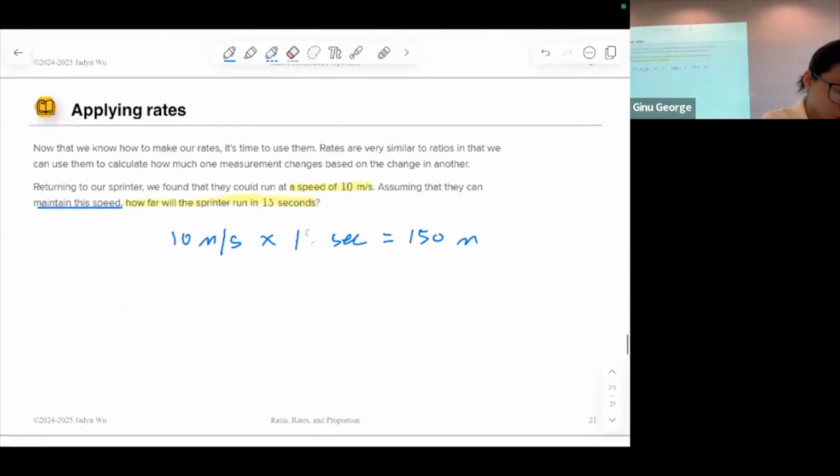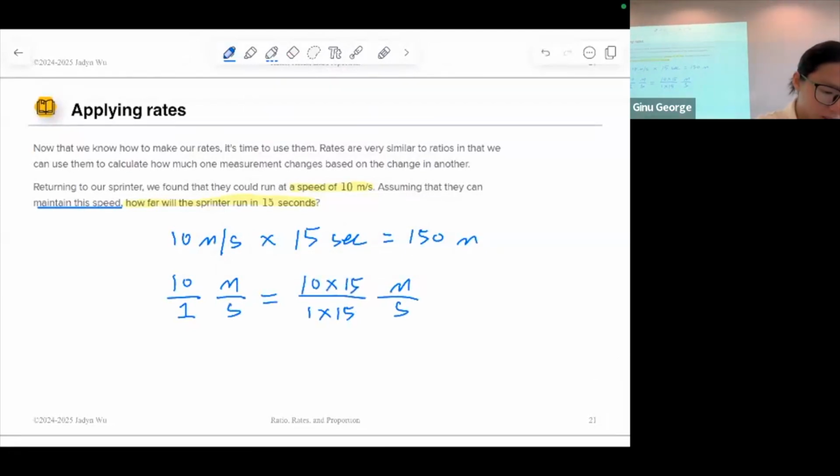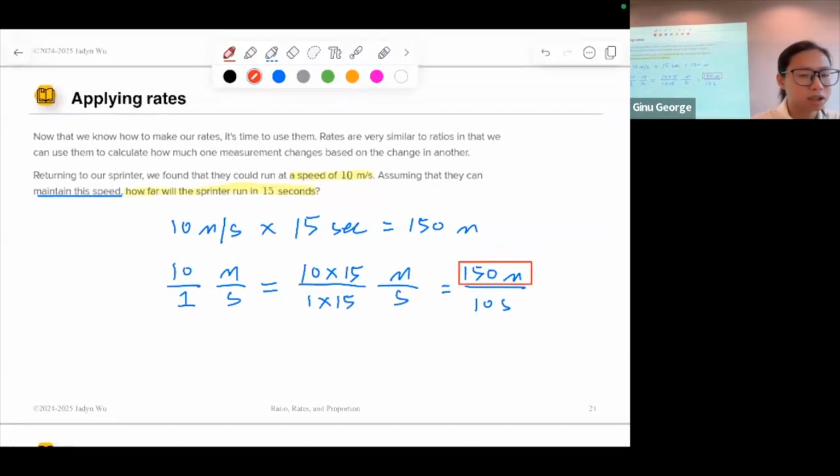Actually, I don't have the other slides here. And similarly, we can also apply the speed for any time. For 15 seconds, I can also calculate this number by thinking about it as a ratio. So we have 10 meters over 1 second. Then I want to change the denominator to 15 seconds, because for this question we have 15 seconds here. And the meters should also be multiplied by 15. Therefore, the ratio will be 150 meters to 15 seconds, and we can directly get our answer by calculating it as a ratio. So this is just another approach.